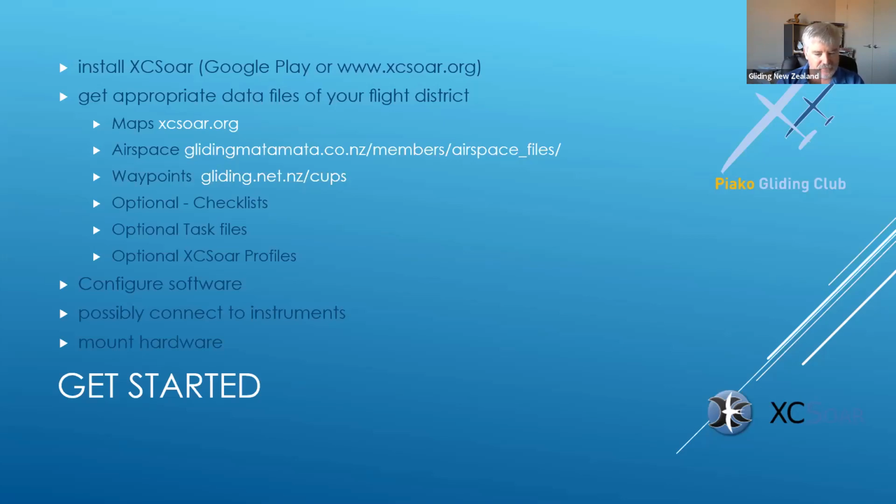And then you've got to mount it somehow, and I think there's one that's got a suction cup on it. I think it's probably a better idea to get a ram ball and mount it in your glider so you're not suctioning to the canopy, but that's up to you. I think most of the club gliders have ram balls in them, so you shouldn't have to suction your thing to the canopy for most of them.